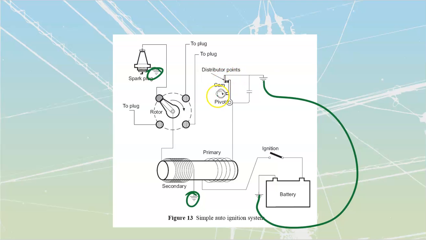I've got what's referred to as a distributor point. This is a little bit of automotive, but it's old school automotive over here. I've got a distributor point that's going to be based off of a cam. This cam, as it rolls out, pushes that thing open, then allows it to close, pushes it open, allows it to close, and that cam is going to be synced up with my rotor. So it's going to open and close at the same time as these are passing what we refer to as our distributor cap. What we see, if I follow my path of current through here, is that if I close that ignition switch, I'm going to have current that's going to travel through here.